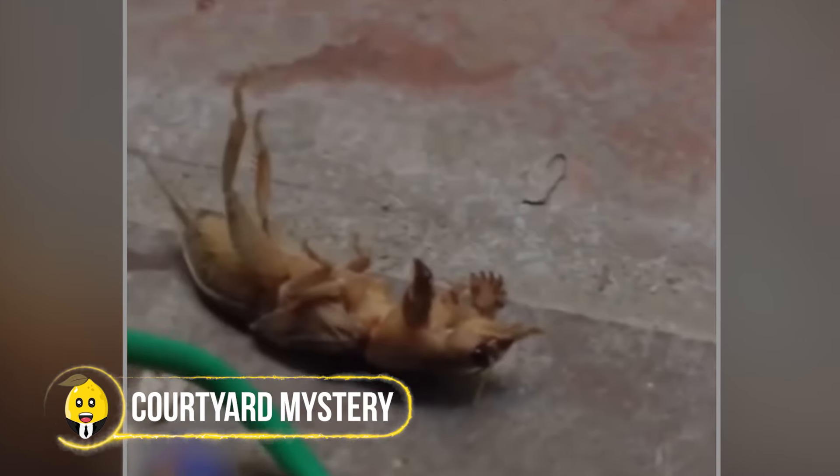One day, a woman found a strange creature in her courtyard. It wasn't a normal bug or insect — this little creature had hands. It had a body like an insect, but tiny hands stuck out from its sides. She tried to figure out what it was: maybe a mole cricket? But it didn't look exactly like one. Perhaps it was a new species just like those now created in secret labs.